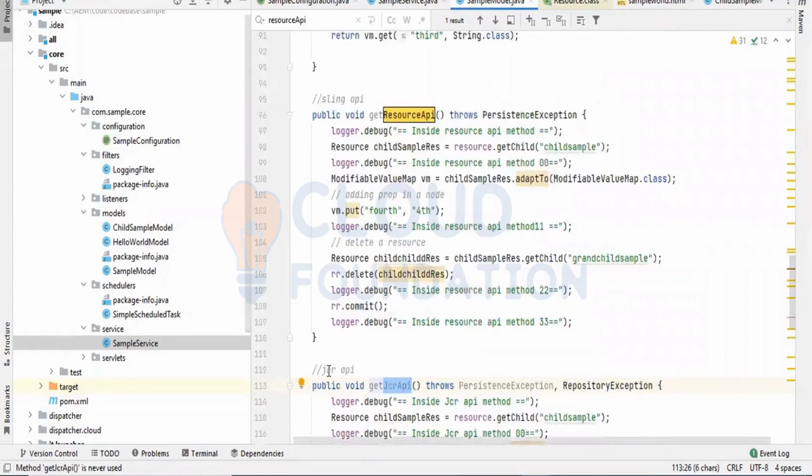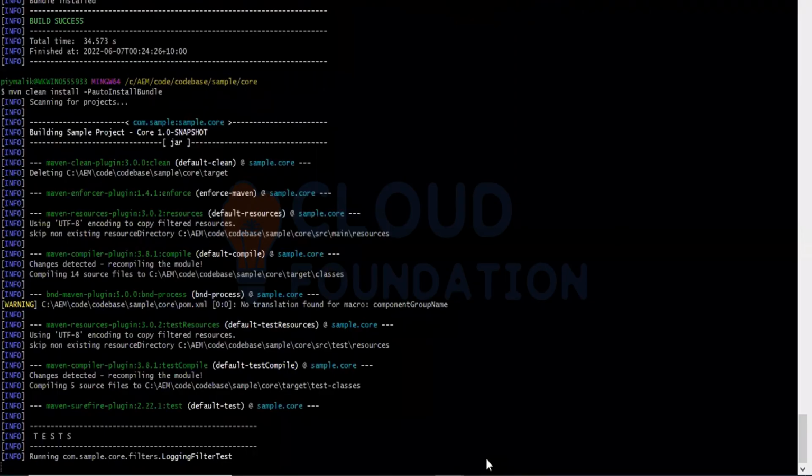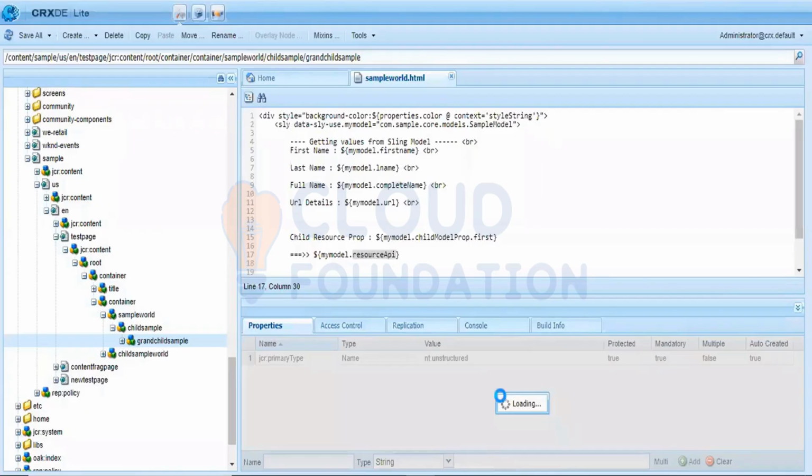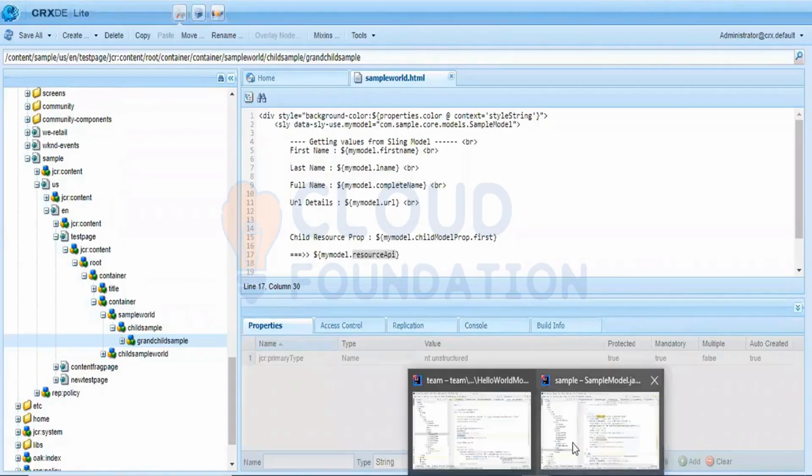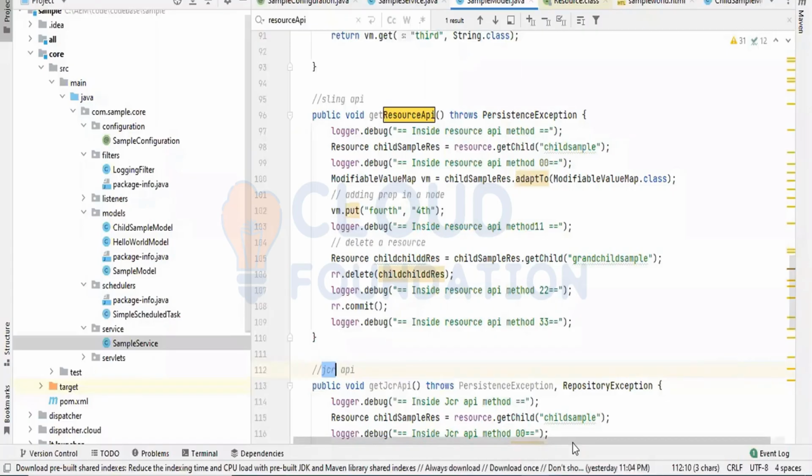Everything that you do with the JCR API, you can do with the Sling API, and whatever you can do with Sling is what you can do with the JCR. Let's first see if all the code that we have written with the JCR API is also working as expected, and then we will understand why these two APIs are there and which one to use. Which one is best to use? Because this is many times being asked, and also we need to understand which API is best from a performance perspective, because that API is what you will use, or which API is better to use from a development perspective.